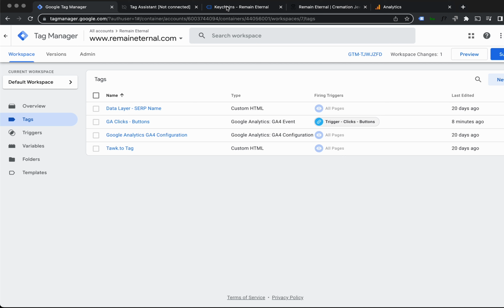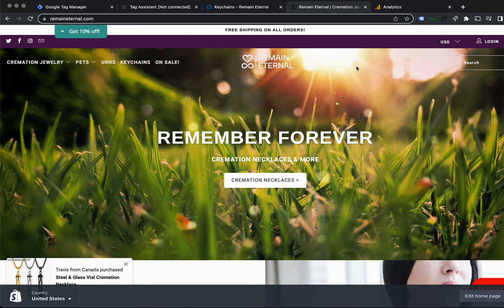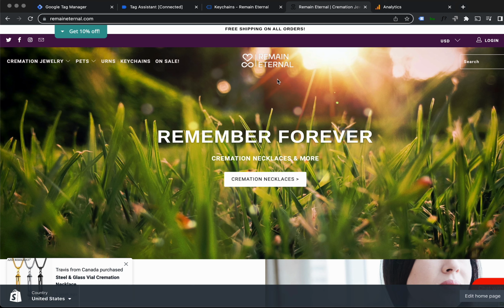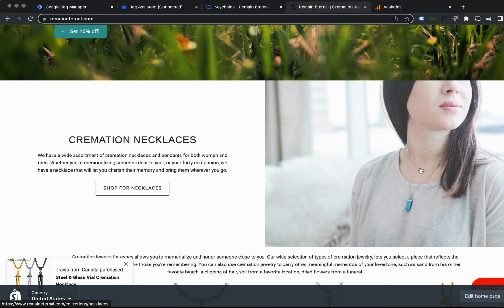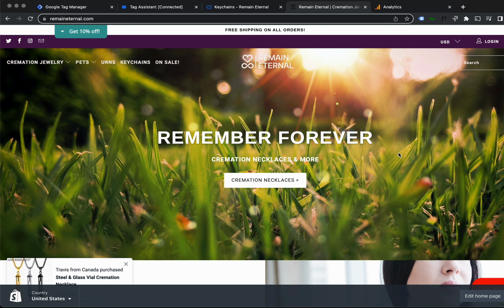I would caution you not to get too carried away with tracking everything, every click, every link, all that kind of stuff. Really only track those things where you want to understand user behavior and where you think you can change the site to convert better. If you just start tracking everything just to track, you're never going to really look at that data. It's just going to be overhead in your reporting, and it's going to count against the number of custom dimensions and events that you can track.